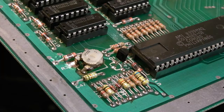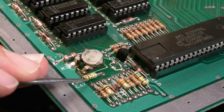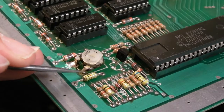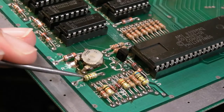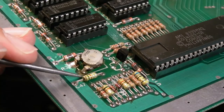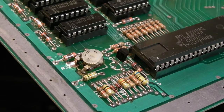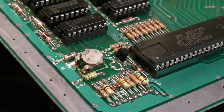And looking at that angle, you might be able to see that a wee bit better. There's a green trace here, comes from here under this component to there. So, like I said, the pad is gone. There was the smallest little connection between the solder here. So now we're not dependent on that. In theory, I could remove that little blob there now because it serves no purpose at all.